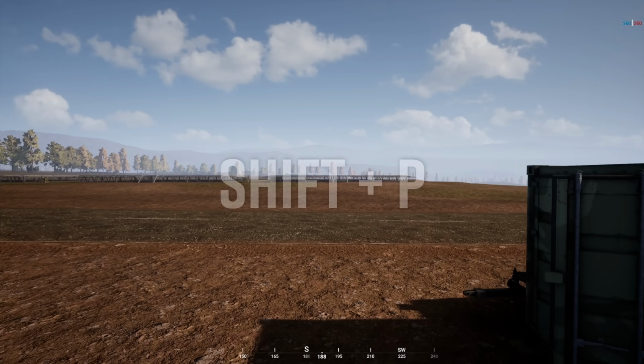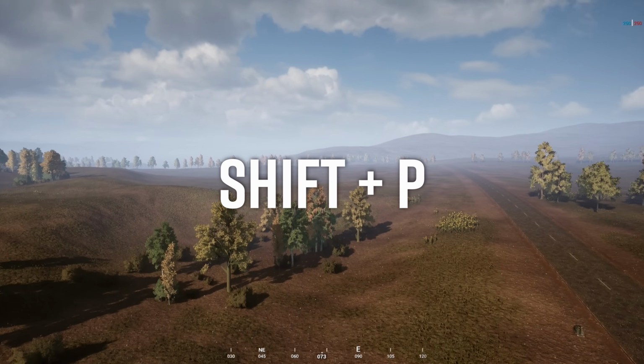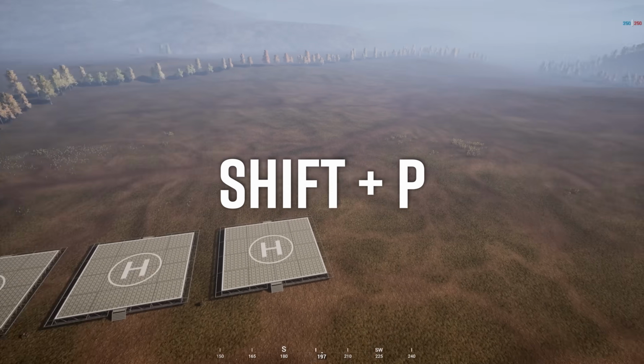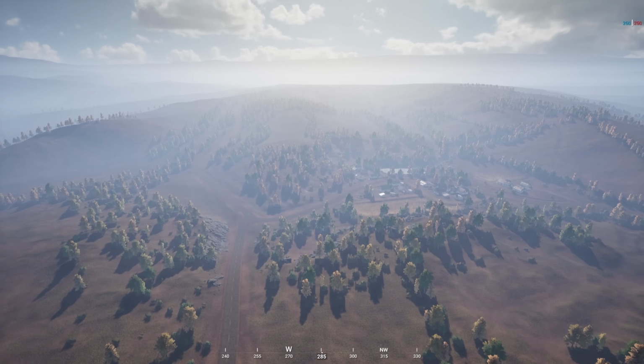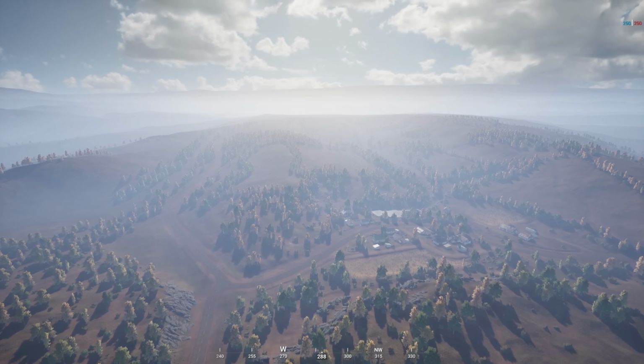Now that we're in Yehorivka RAAS V1, we can deploy as either team or jump into admin cam. Shift P will put you in the admin cam, and then you can use WASD to move the camera, space to go up, and left control to go down. This is actually how I fly around and record all of my Eye in the Sky episodes.